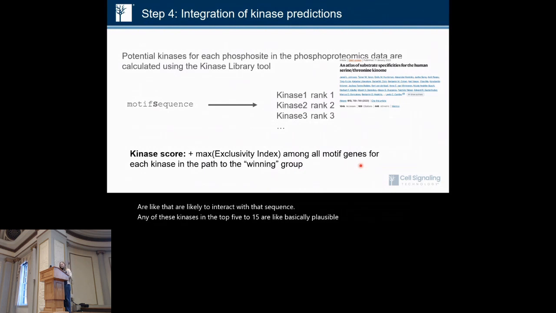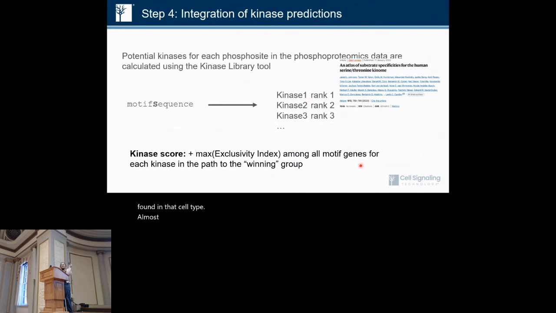So what we do is we consider that they all might be valid, and then calculate our kinase score by, for every path that has a potential kinase substrate interaction within it that we see in the data, we calculate an exclusivity index amongst the substrates for that kinase. An exclusivity index is basically just, it's at 1 if that substrate is found in that cell type almost exclusively.